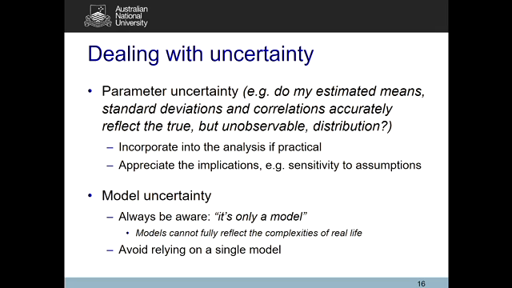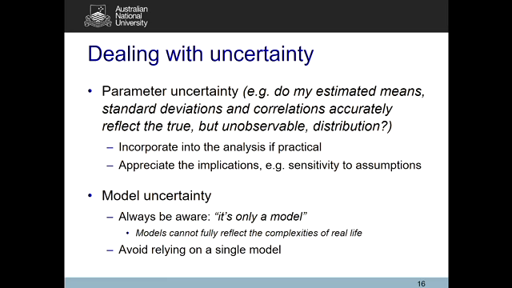You're going to have parameter uncertainty because you're only estimating the expected returns, variances, covariances. So you need to be aware of how sensitive your estimations are to your outcomes, right? So if you've modeled expected returns, ask yourself, if I used a different method, how different would my asset allocation be? If it's similar, then you're confident that it's probably relatively sensible because even if you tweak your parameters, you're coming up with a decent asset allocation. If small assumptions have wildly different outcomes, you need to be very careful that you're using the right method, that you've justified it, that you're confident that you've made the right decision.